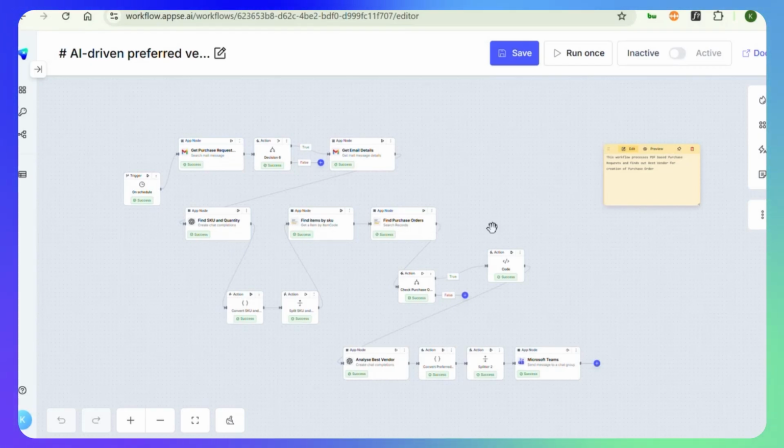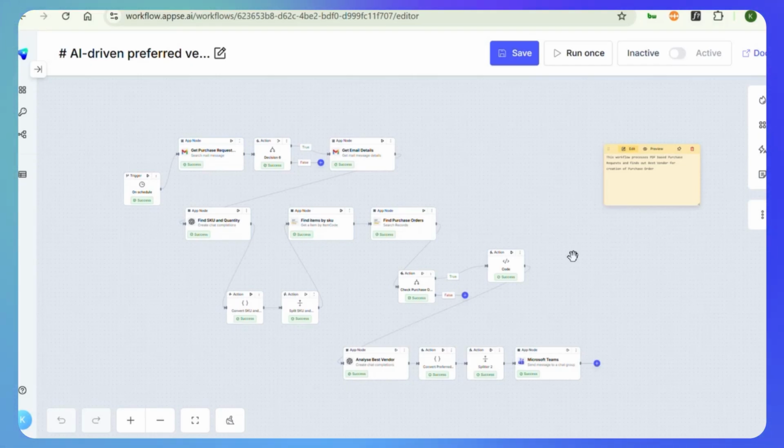And finally, it will place a purchase order, and finally, it will check the purchase orders for this particular product over the last maybe 6 months or 1 year. Based on the search result, maybe 500 or 200 purchase orders have been checked based on their pricing, based on their delivery.